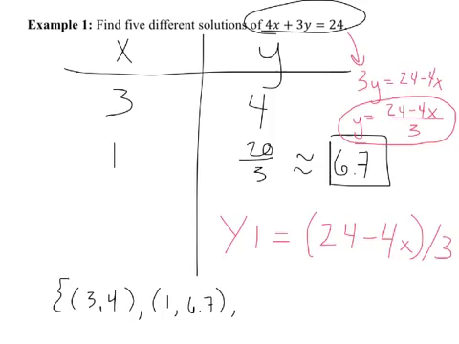So type in a value for x. Pick the one we started with, 3. Hit 3 and then hit enter. And notice what it does. It calculates the y value for you. Wait, I want to see what it would do if I did 6. Try 1, you should get 6.7 or 6.666 like we were saying. Okay? This is so exciting.